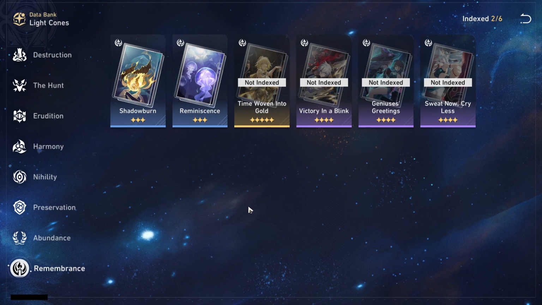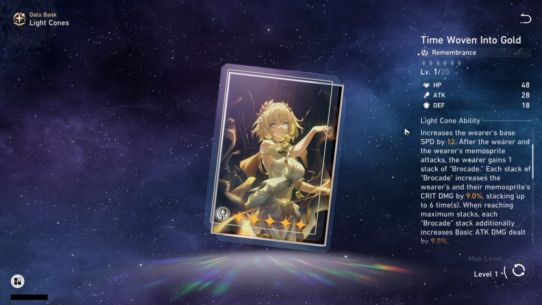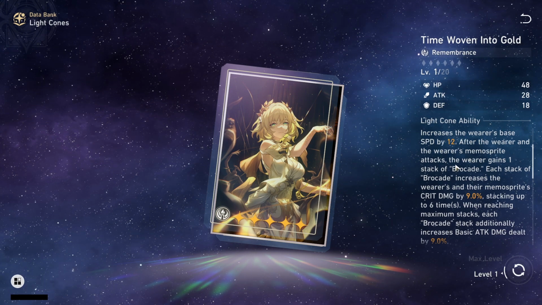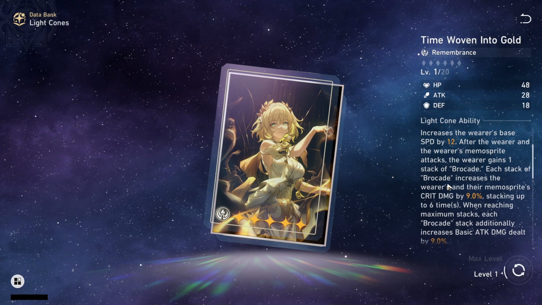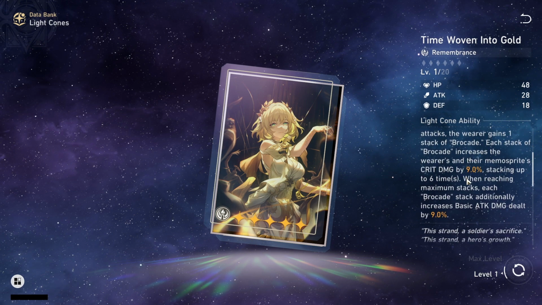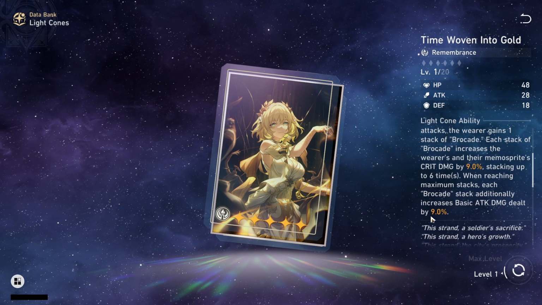Unfortunately, you're not working with too many options, but the best one is obviously going to be her own signature Lightcone, which provides a 12 increase to base speed. After the wearer and the memo sprite attack, the wearer gains a stack of Brocade. Each stack of Brocade increases the wearer's and their memo sprite's crit damage by 9%, stacking up to 6 times. When reaching maximum stacks, each Brocade stack additionally increases basic attack damage dealt by 9%.